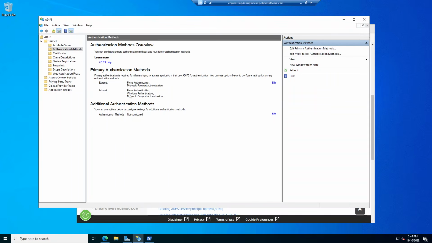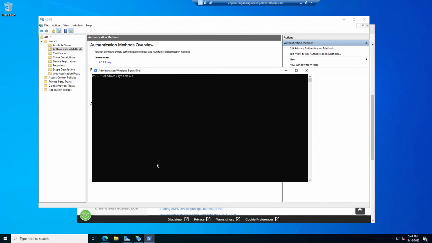Now, by default, some browsers are not allowed to do Windows integrated authentication. For instance, if you use a Chrome browser, that won't be enabled by default. That setting is listed and can be changed using a PowerShell script.